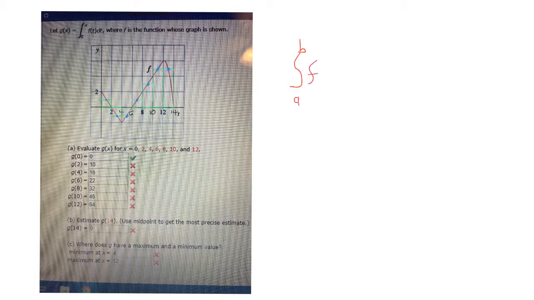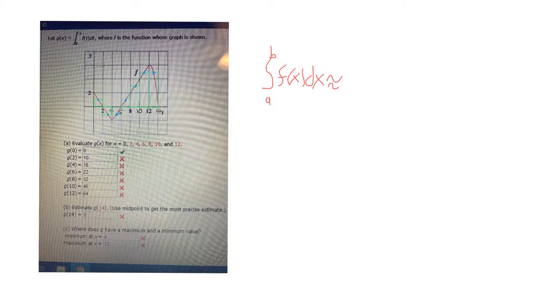And the algebraic way would be something along these lines. It would be the integral of f of x dx is approximately, this is an approximation, delta x times this ridiculous thing. So for my student at home, if your teacher has not taught this, don't worry if you don't understand this right away. I'm going to translate this in a second.